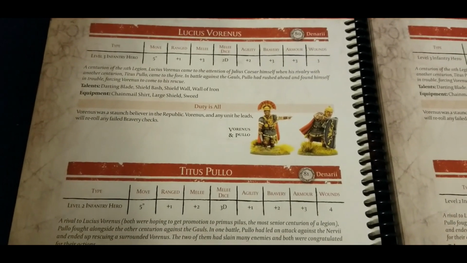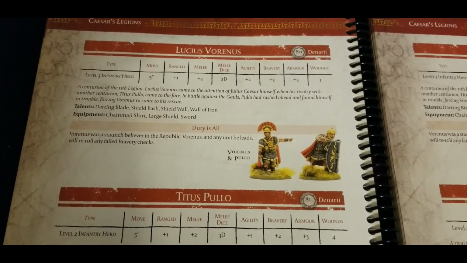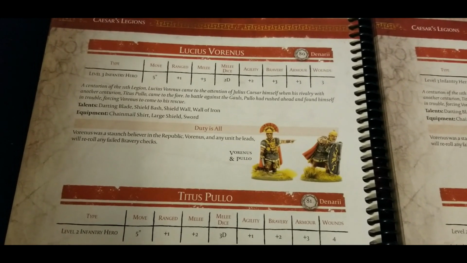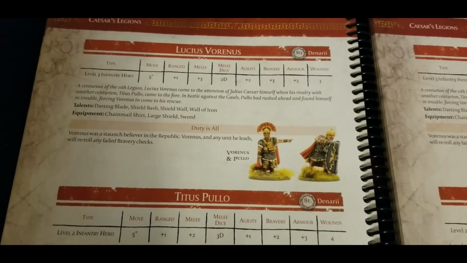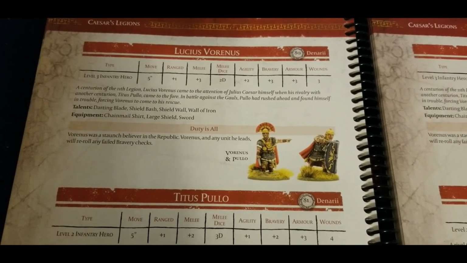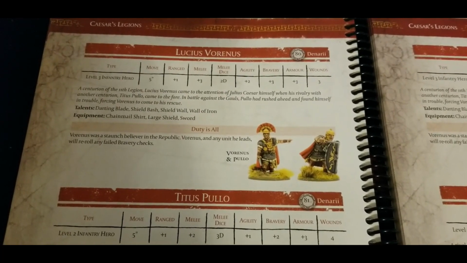Basically, same stats as before. Again, these guys are low level heroes, but Darting Blade, Shield Bash, Shield Wall, and Wall of Iron. And this guy does sport Chainmail, Large Shield, and Sword. And as before, basically any unit he leads rerolls failed bravery checks. So again, just a straight up discount overall. If you were taking him before, you certainly would want to take him now with that discount. And if you weren't before, it might be worth considering.